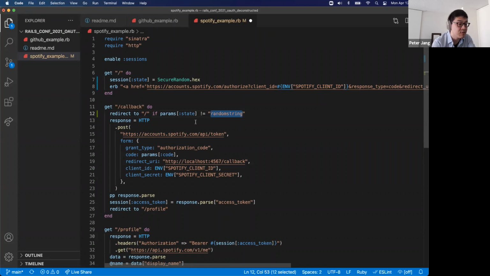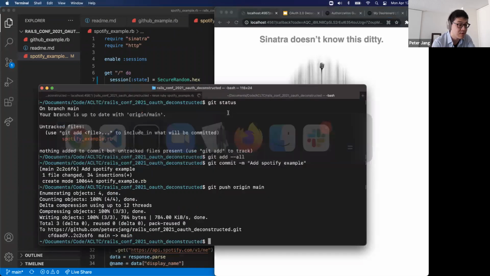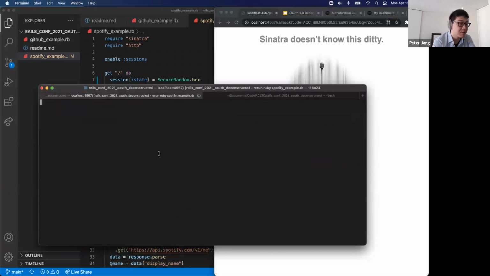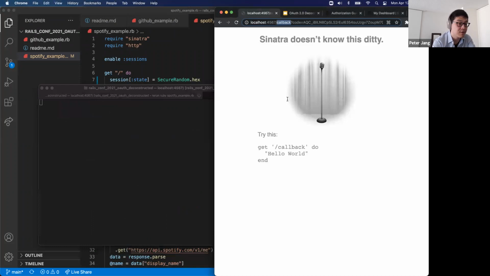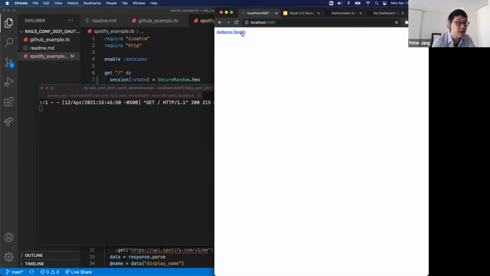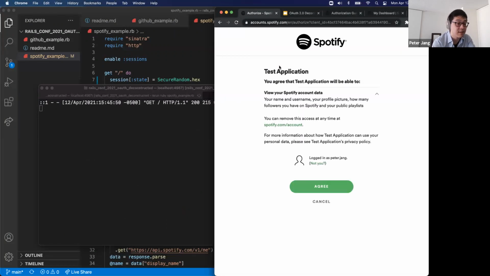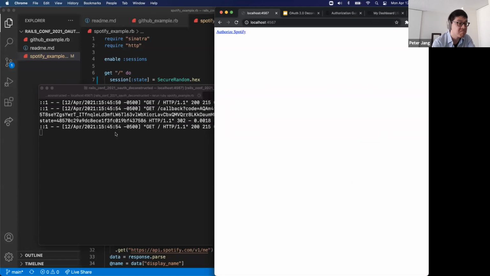If I leave this alone, you should see this is going to reject because my random session state is not going to match. So going back to my server, go back over here. If I authorize Spotify and I click agree, it doesn't take me to the right page. It takes me back home. It doesn't make any web requests.